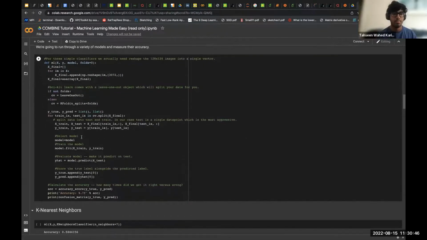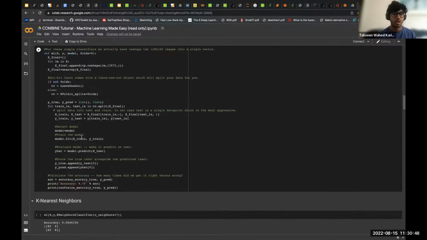Okay. And then for each of these models that I fit, you define the model, you fit it to your training data set and your training label set, and then we're actually going to make a prediction.